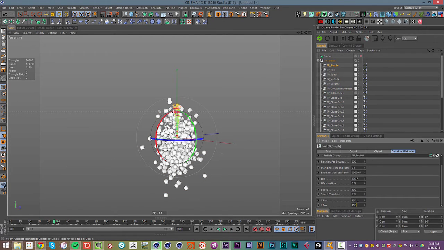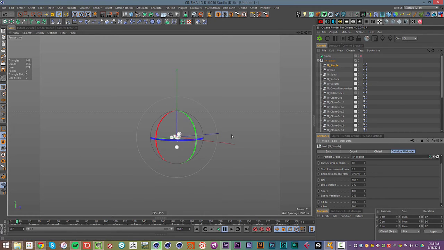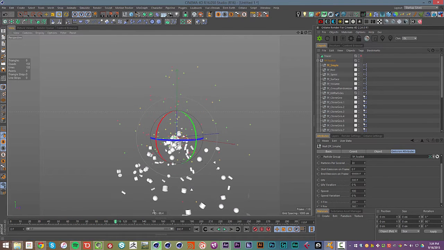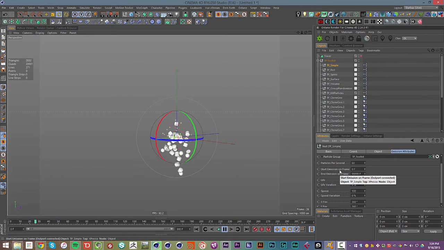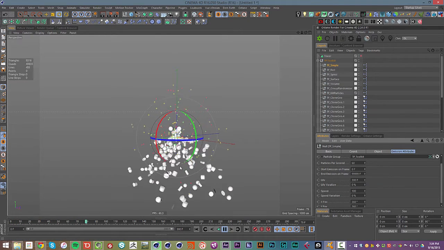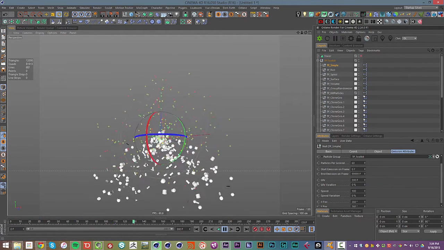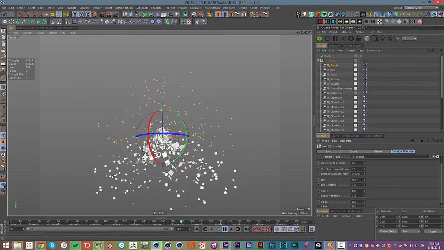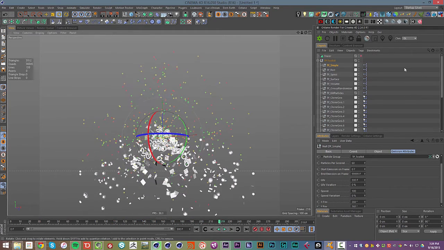One thing I'm going to do is change this to 360 degrees of directional emission and only 30 particles a second. Actually, I'll do 60. So there you go.